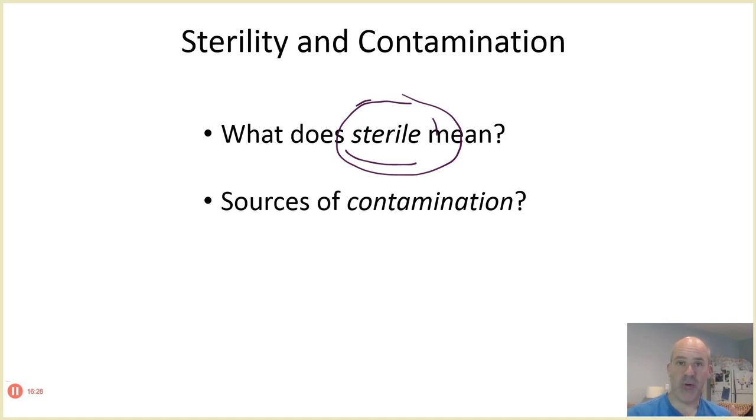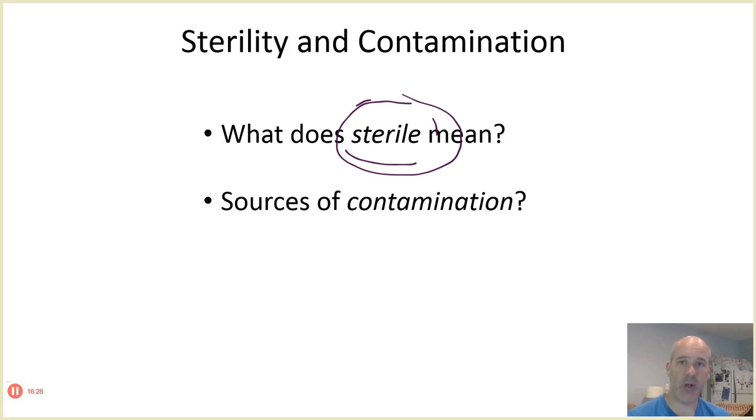So that term gets used improperly lots of times. My first microbiology professor back when I was in college, back in the 1980s, told us sterile is kind of like pregnant. You're either pregnant or you're not pregnant. There's no in between. It's the same thing with sterile. Something is either sterile or it's not sterile. So you can't be kind of sterile, almost sterile, sort of sterile. Something is either sterile or it's not. And sterile means you can't detect any microorganisms of any kind in whatever substance that is.